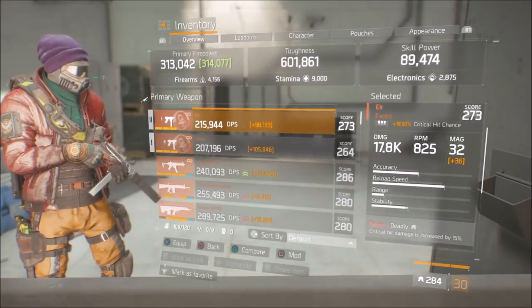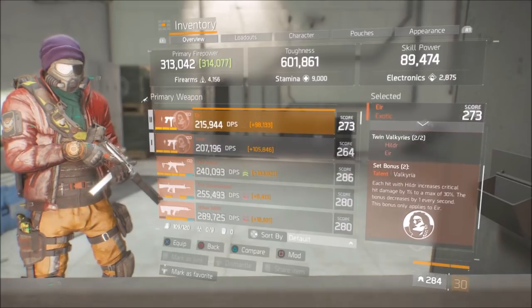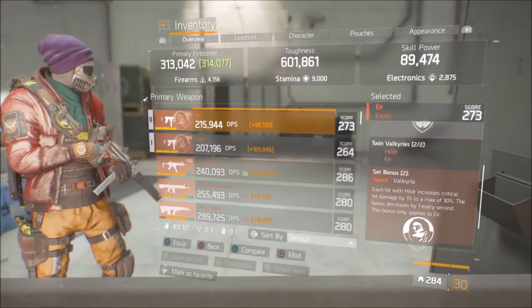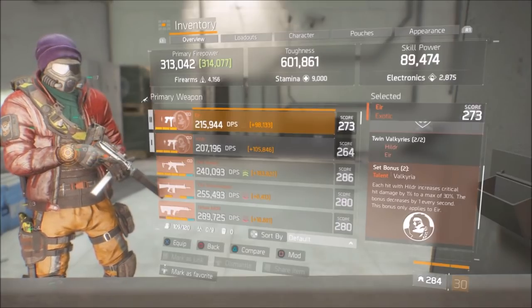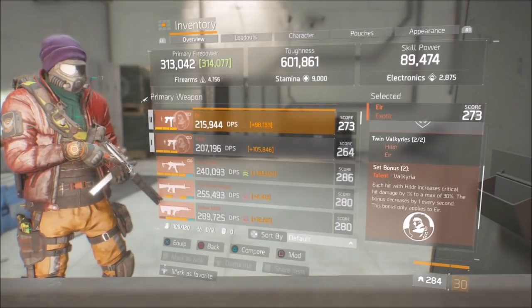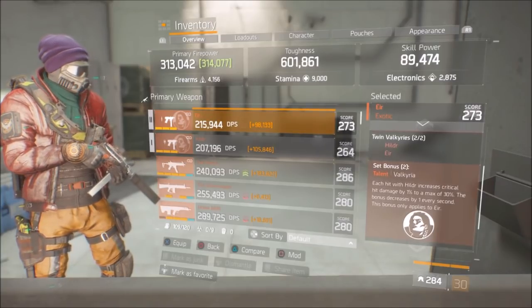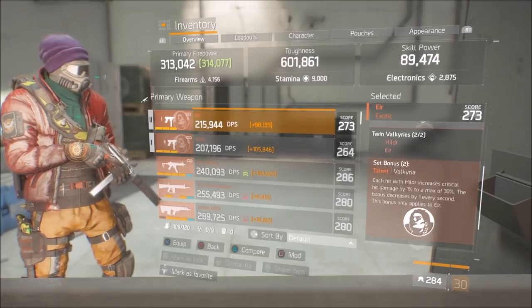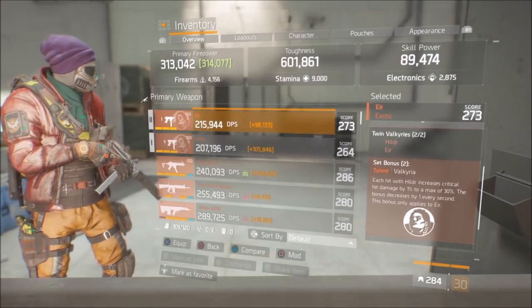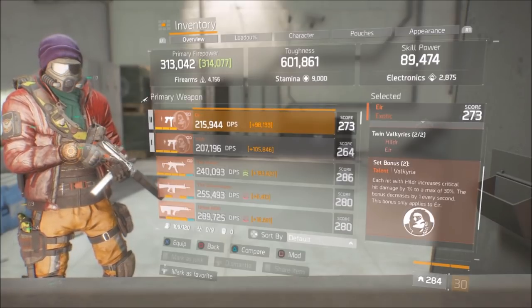I never really messed with them too much until I read the talent, and I found it kind of intriguing. Twin Valkyries: when you have the Hildr and the Ear both equipped, you get the talent Valkyria. I don't know if I'm saying that right, but regardless, each hit with the Hildr increases critical hit damage by 1% to a max of 30%. The bonus decreases by 1 every second. This bonus only applies to the Ear.